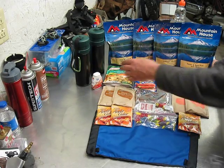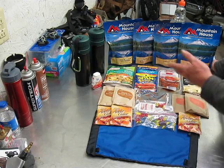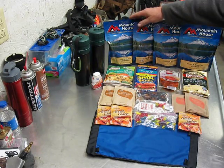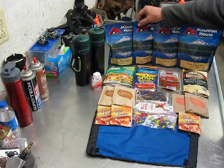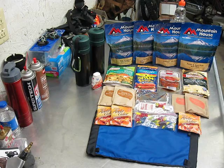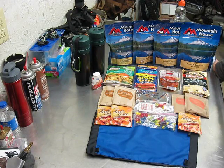You could just do the rice sides and the mashed potatoes, and some people do. I really wanted to go with these, and after thinking about it, I did 2 bags a month for 2 months. So actually this bag, instead of taking me 2 months, it's probably taking me 3 months to put together.